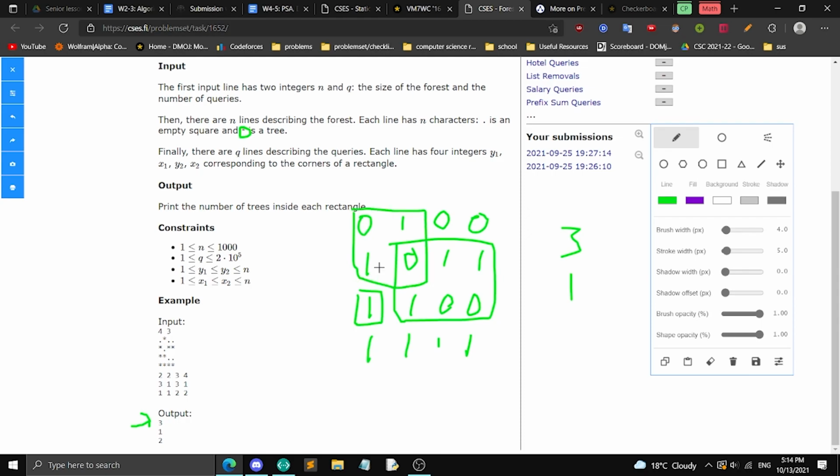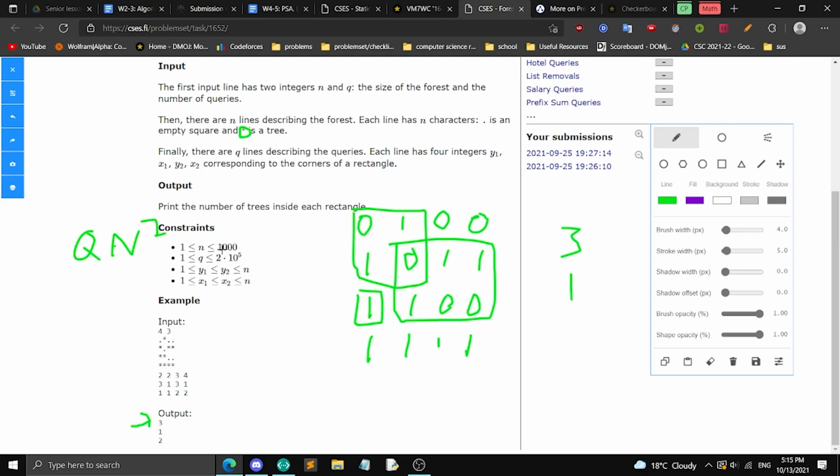Okay, so how can we use the idea of prefix sum arrays to solve this? Now, if we do this without any prefix sum arrays, the top left can be as far as 1, 1, and the top right can be as far as n, n. So in total, if we were to answer Q queries while looping through all the elements in the sub-rectangle here, you would have Q times n squared.